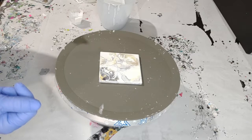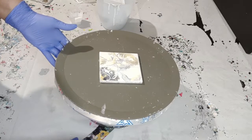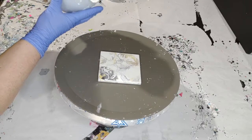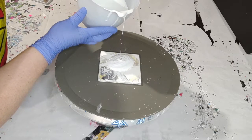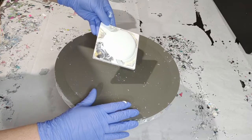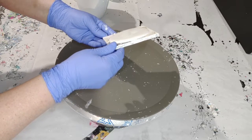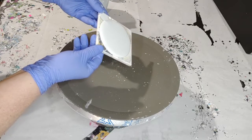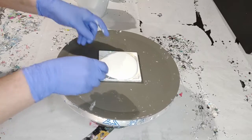I'm going to work fairly fast because I don't know if I have this actually level. Let's pull that out just a little bit. Deep breath. Here we go. Want just a little bit. And actually, I think I am leaning still. I'm going to go ahead and pop those bubbles.